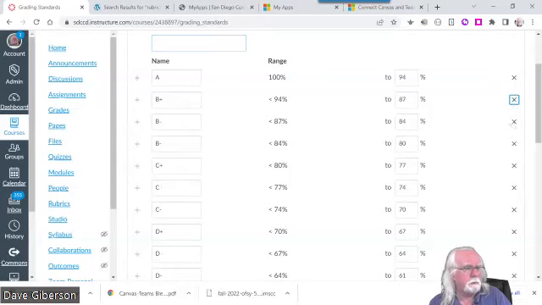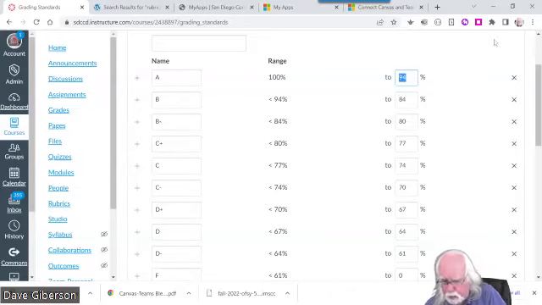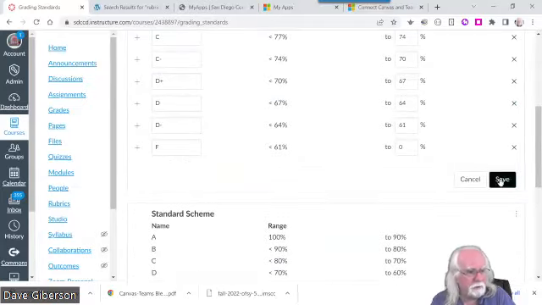You can remove the pluses and minuses by clicking on the X's out here. You can change it. Let's say you want your A to be 92 to 100. You have real high standards for an A. You can set your cutoff points anywhere, and they automatically adjust as you go down. So you can roll your own grading scheme and then save it.